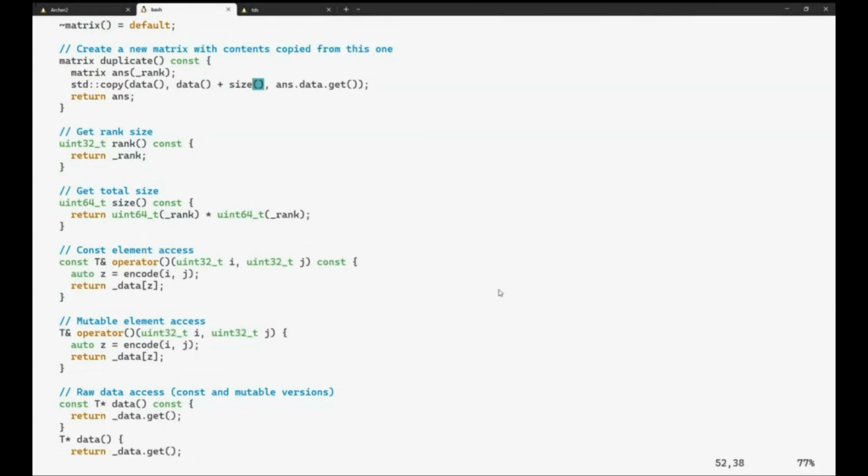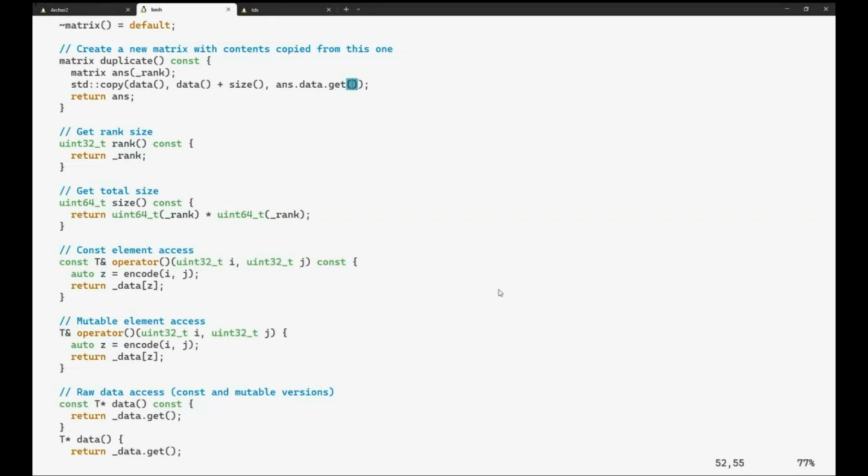We're just going to step over that, and place this at a pointer in the answer, at the location of the answer object which we just created. And that answer is going to be returned. So we've explicitly duplicated the matrix here.